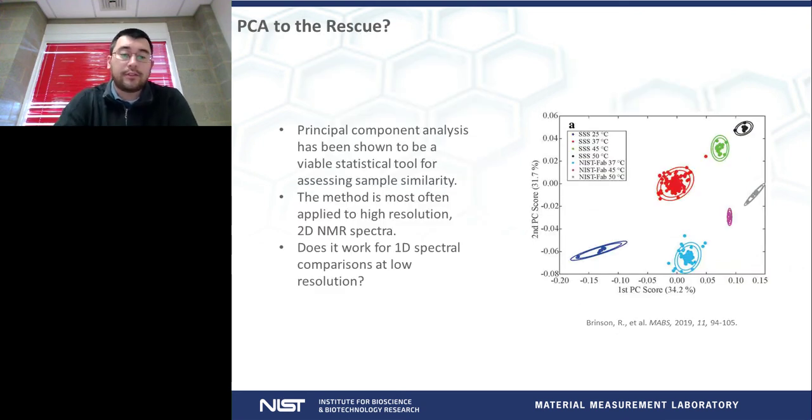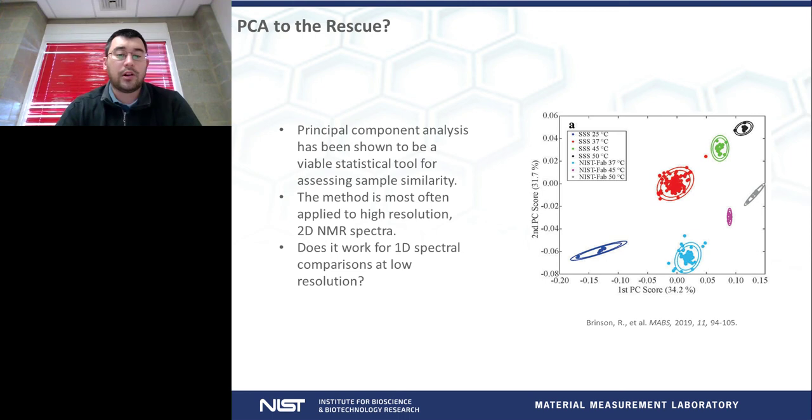So we are looking at a different method of trying to analyze this data so we can get somewhat statistically more meaningful data. So can we use principal component analysis to do this? Well, PCA, or principal component analysis, has been used on several occasions to analyze 2D NMR spectra, specifically the methyl fingerprinting method. And what I'm showing here is from a paper that was recently published in our group where they did an interlaboratory study and were able to use PCA to cluster the different sample types, regardless of the spectrometer that was used or the user.